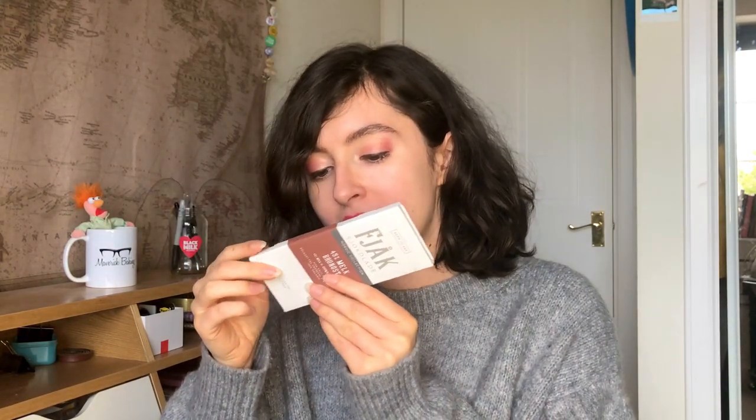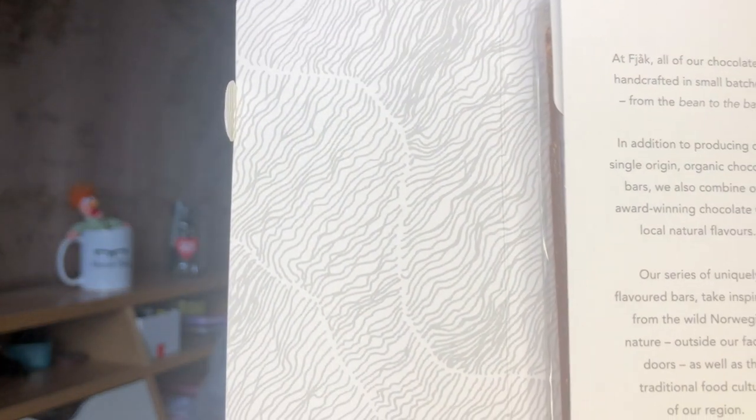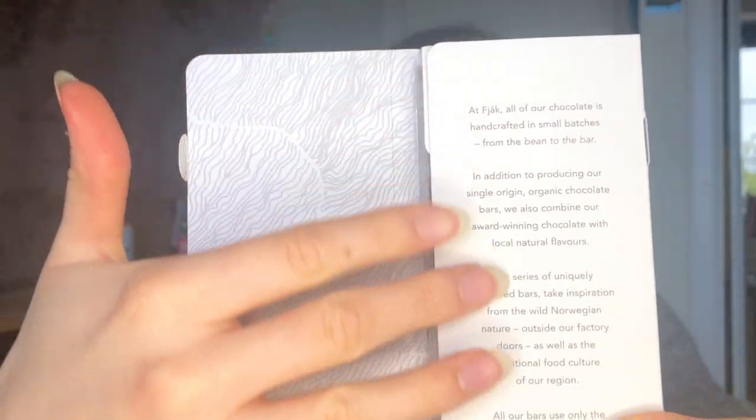Because this bar is a milk chocolate, it contains just cocoa beans, sugar, cocoa butter, milk powder, brown goat cheese, and sea salt. I must also compliment Fjok on their packaging — it has this gorgeous Scandi minimalism that's very appealing. When we open this up, we have beautiful almost book-like card packaging with patterns, and a little more information on Fjok, their products and their processes. There is certainly an undeniable caramel smell coming from this bar — you can smell that milky cocoa, but there's some kind of toasty toffee vibe going on in there. Good snap, which we love.